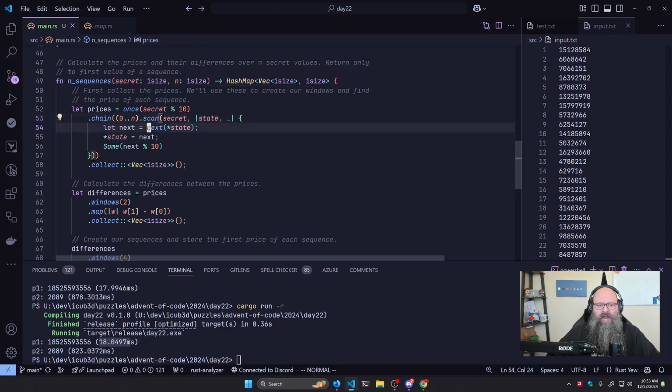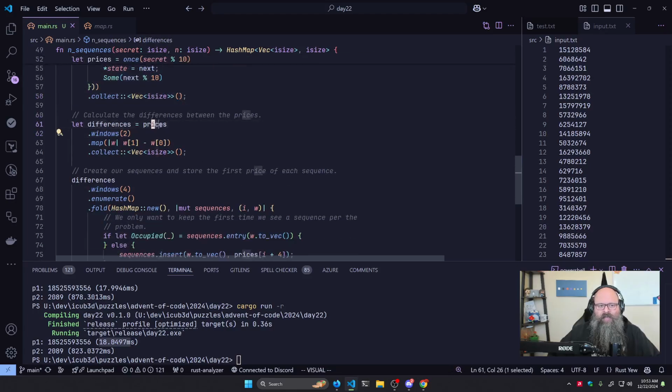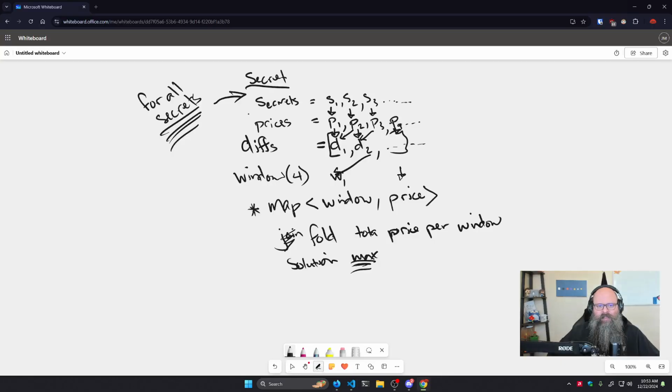So how do you do that? You basically just say, hey, get me the next value of the state and update my state to that next value. So the next time I call this function, I get it. And then I just return the price, which is modulus 10, right? The remainder of dividing by 10. So this gives me all of my prices. Now I want to find the differences between the two. Well, how do I find the differences? I can just do windows of 2, right? So I take the prices, I break it up into windows of 2, and you just subtract the latter from the former and collect those up. So now I've got all of my prices, right? That's these parts right here. I've created all of my prices. I've created all of my diffs. And so now I can just do windows and map these. If I do these windows of 4, I can map these values, and this will give me my sequences.